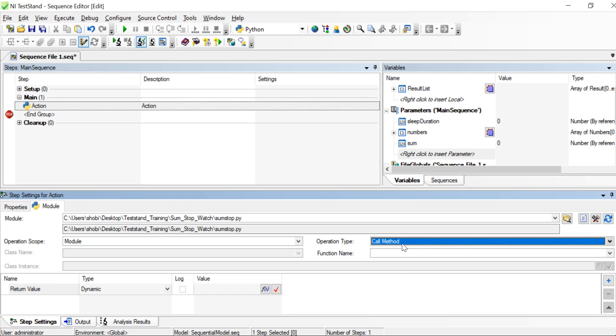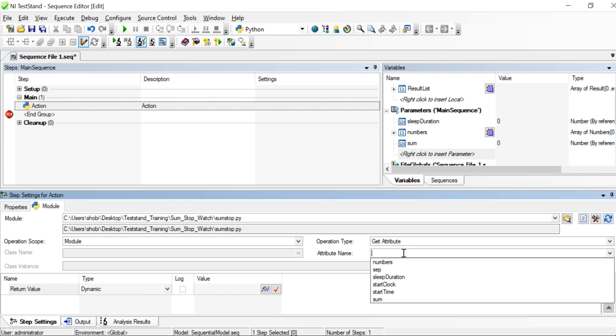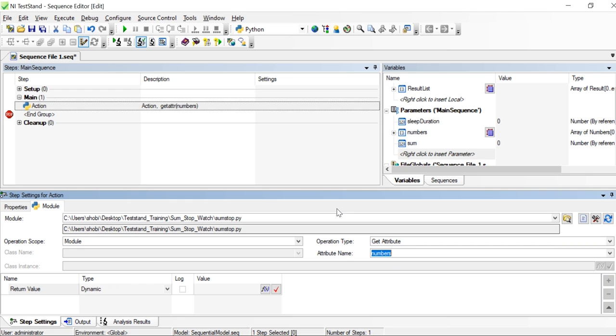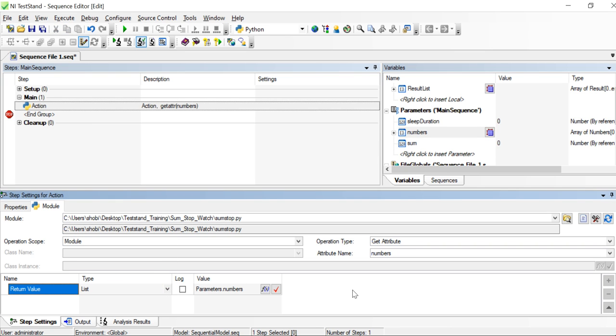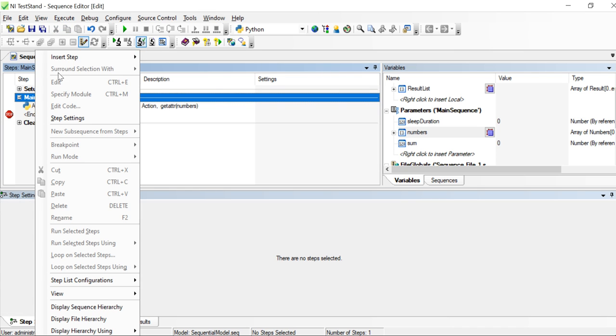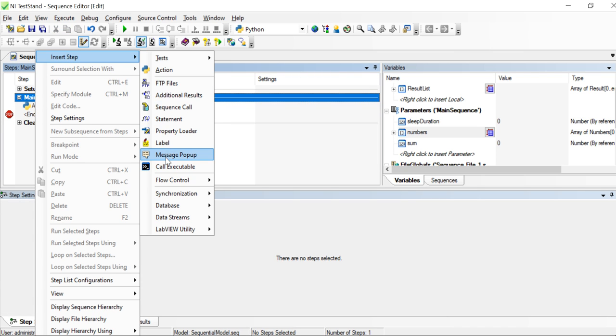Here this call method is get attribute, so we get all the values over here. For example, if I want to call numbers, then we can return the value by dragging and dropping that parameter, numbers. Then I change the numbers as list. This is an array containing 5 elements.